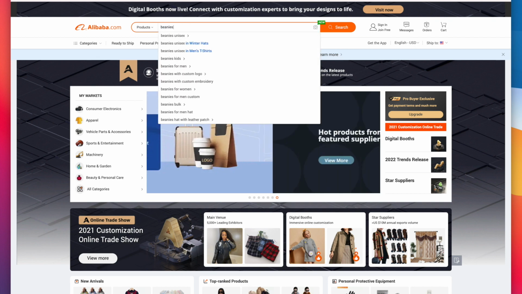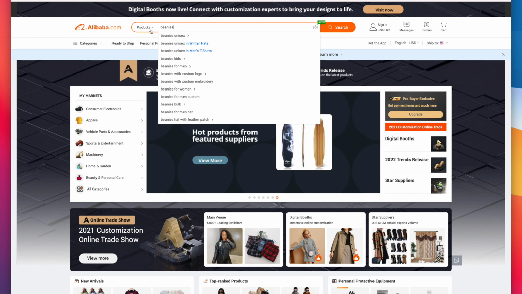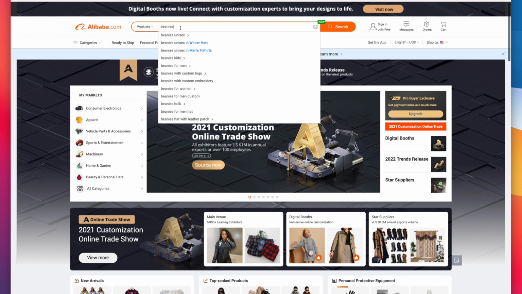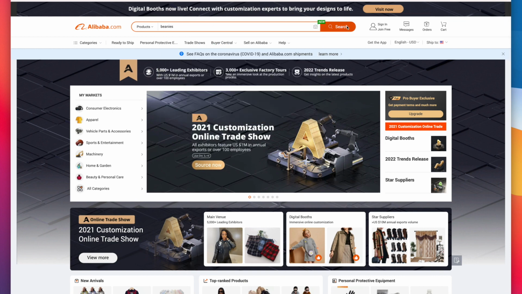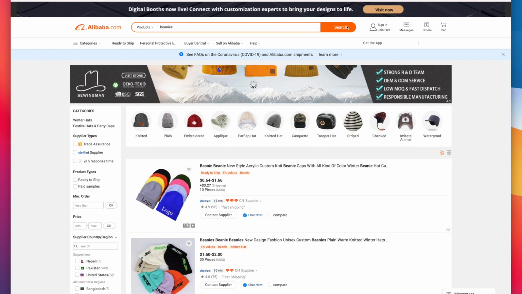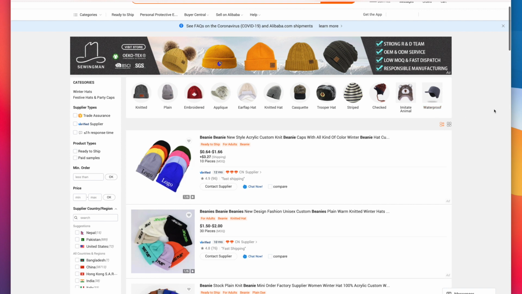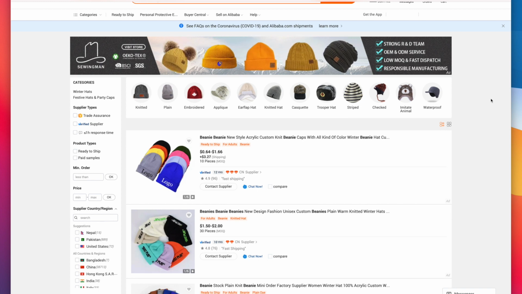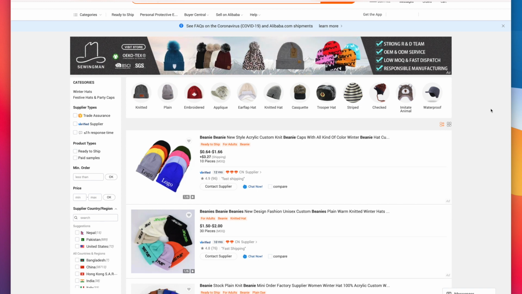And I want to sell beanies. So when you put in what you're looking for, it pulls it up under the products, and then it's going to give you a bunch of different ideas as to what kind of beanies you're looking for. Typically, I just type in beanies or type in what I'm looking for, and I just go with search, and I'll narrow it down from the next page. So you can see once you put in what exactly you're looking for, again, it is going to give you tons of options, because this website does have tons and tons of suppliers that are able to offer you what it is that you're looking for.